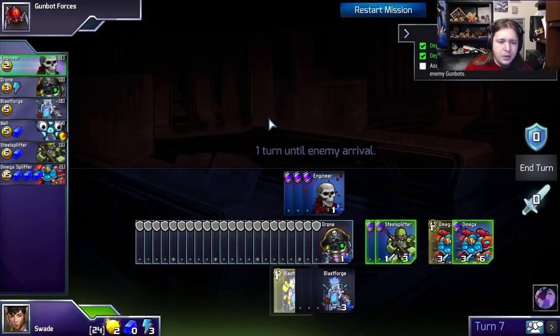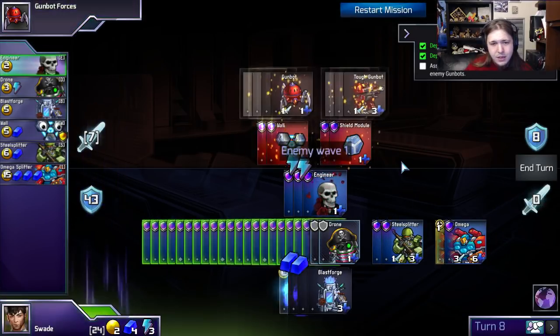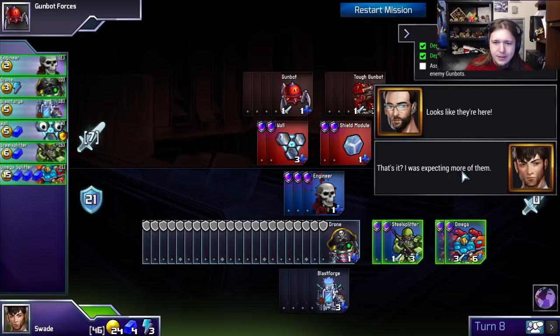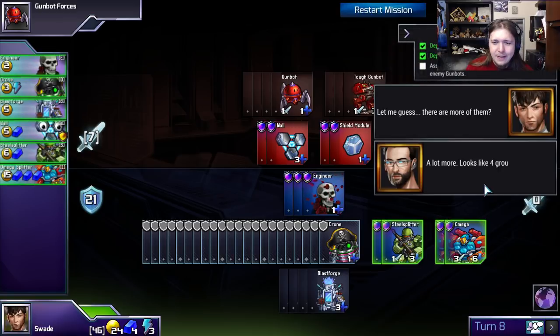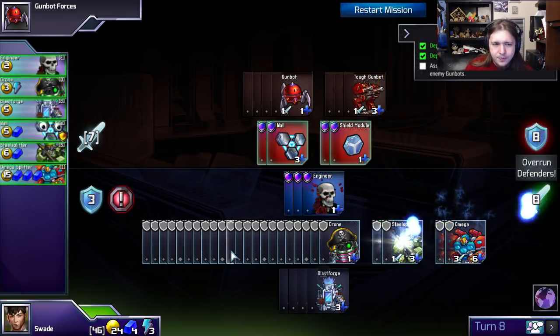So let's do that. Let's grab another Blast Forge. 7 NG strap. Looks like they're here. That's it. And of course we learn, yes, there are many waves. 4 groups in total. Suede's got this.